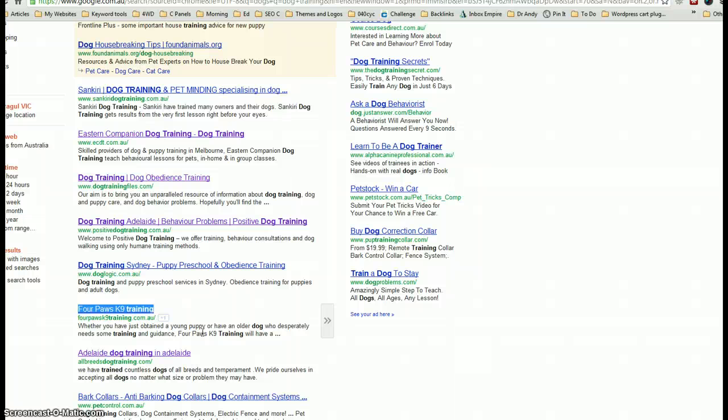Now, one of the problems I commonly see with titles is that people will put homepage in the title. And remember, I said Google will look at various things on the page, the title being one of them. If your title says homepage, then Google thinks your website is about homepage, and so it won't have any idea from the title that your website is about dog training. So there's several reasons why it's very important to get a good title.